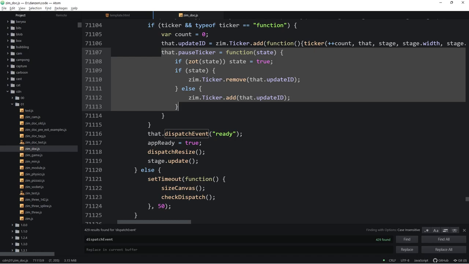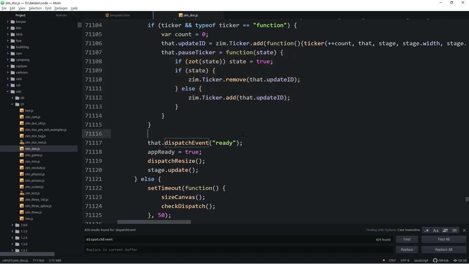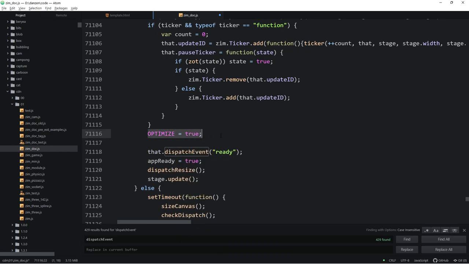We even created ZIM Optimize. It's called Optimize. It's Optimize equal to true. If you set that, that will mean that ZIM doesn't do any stage.updates except for animation. So it doesn't even update the button on a slider. So as you drag a slider, if you don't update yourself, you won't see that button move. You'll try to move it, but you won't see it move because ZIM will not do that stage.update. Because the slider is updating, and if you, inside of your event function for the slider, the change event, put an update there, then you've got the slider updating and the change event update. That's two updates happening for no reason. You just really need one update.